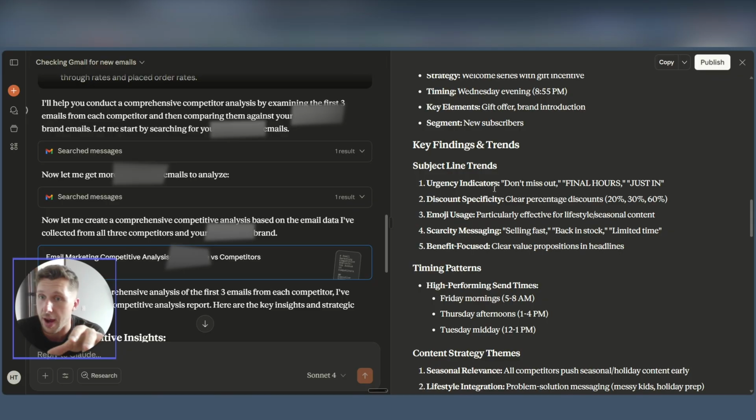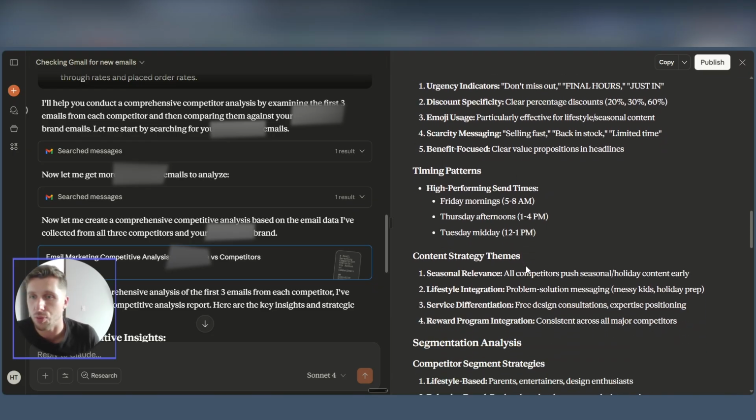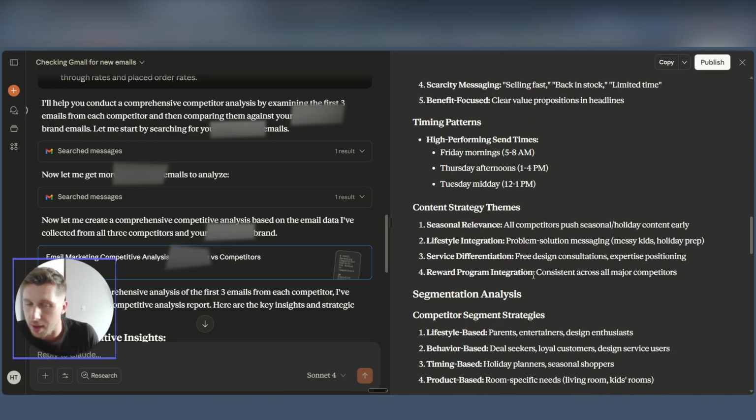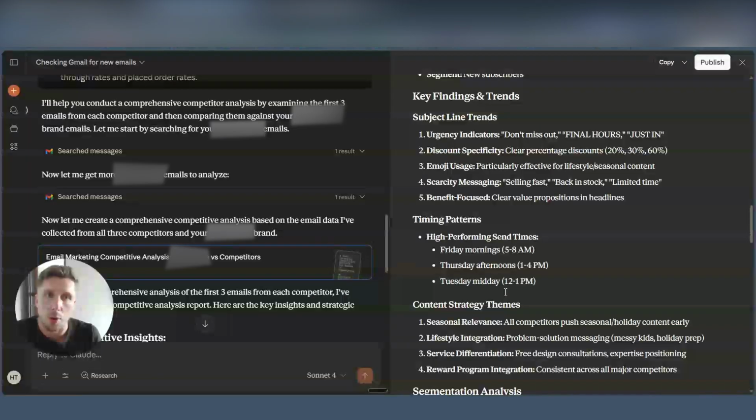And this is interesting findings. It's okay, how can we be different? Like, every single brand that competitors are doing is just urgency, urgency, urgency, urgency. And it works, right? Urgency does work. But this generic messaging of "final hours, don't miss out" is really generic. That's what it is. Everyone's doing it. So I'm already thinking, okay, how can we be different?